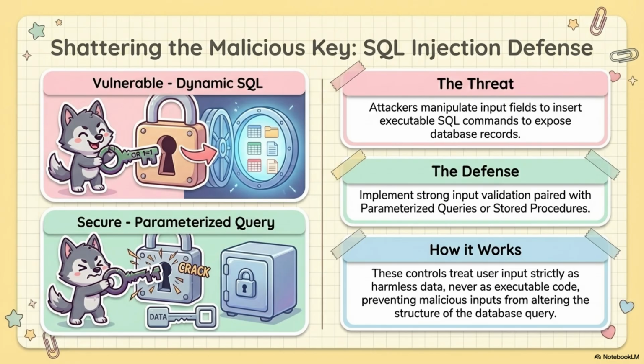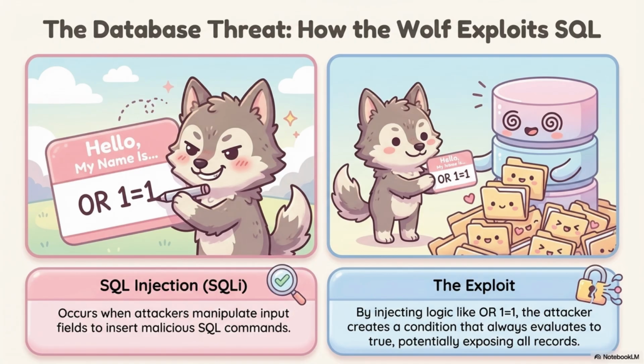Databases introduce additional considerations. Structured Query Language, or SQL, is used to interact with relational databases. SQL injection attacks occur when attackers manipulate input fields to insert malicious SQL commands. A common example uses the phrase "or 1 equals 1" to create a condition that always evaluates to true, potentially exposing all records in a table.